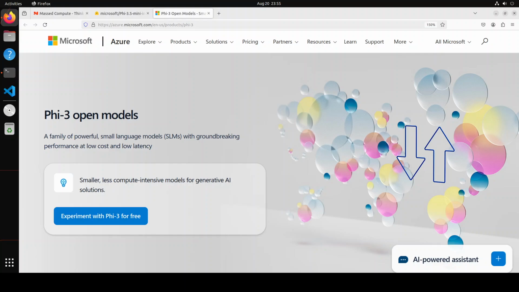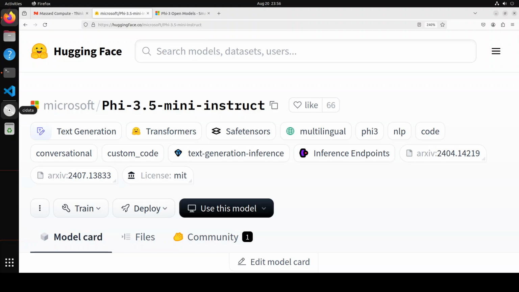But again, I think that if you augment this Phi 3.5 with a search engine, particularly if you are doing tool use, function calling or RAG, I think this model should perform very well. Also, if you are resource constrained, if you are in latency bound scenarios, but still you need strong reasoning with code, math and logic, this model is a good choice. As I said, it also has quite good multilingual capabilities, and if you go through their model card, they have shared some of the multilingual capabilities in the MMLU benchmark, especially in the MMLU Pro benchmark.